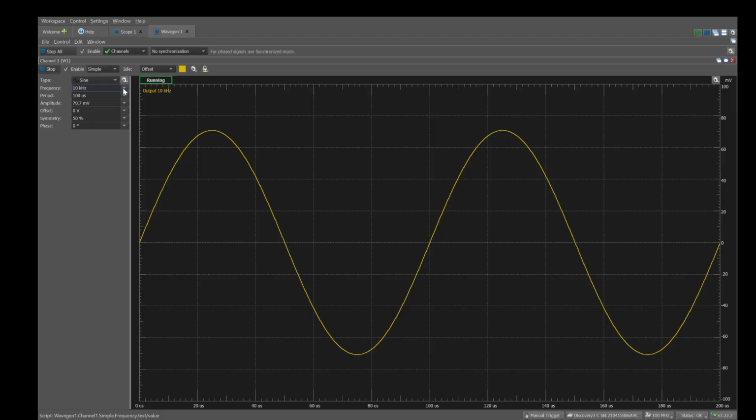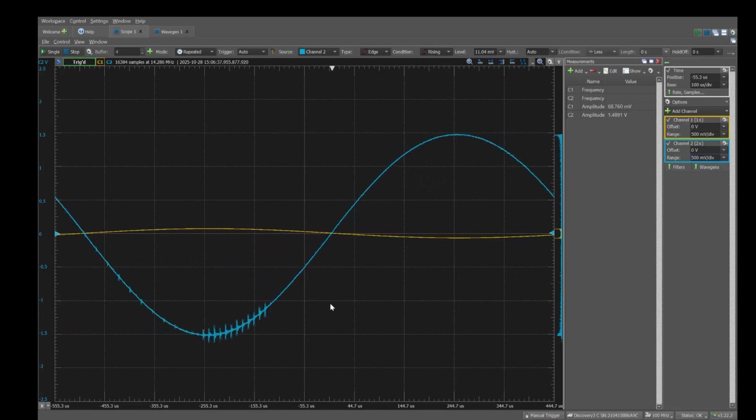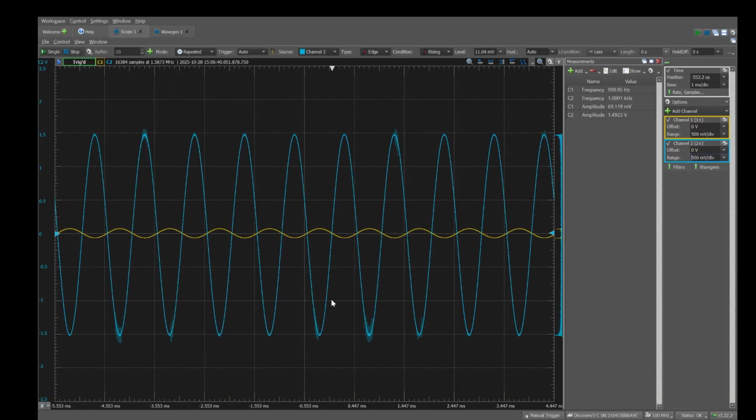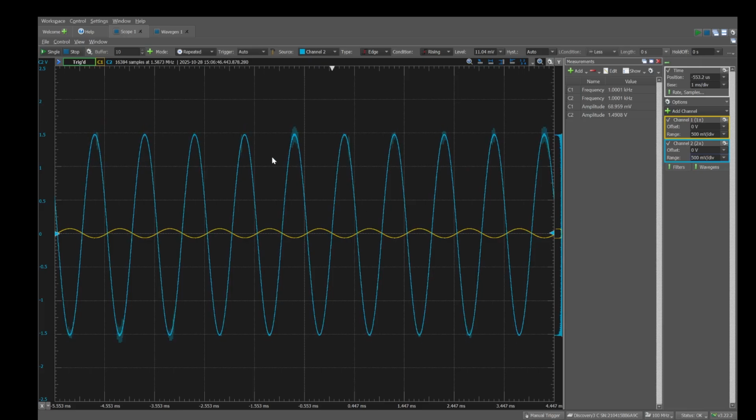So we're going to change. I'll set up 1 kilohertz. Let me just go back real quick and show you guys. Okay, so checking the high pass filter, we were at 10 kilohertz. Now we're at 1 kilohertz. This is the middle of our pass band. So I was a little high to begin with, but just to show you, it still works great. Amplitudes are the same. Great amplification throughout that range.